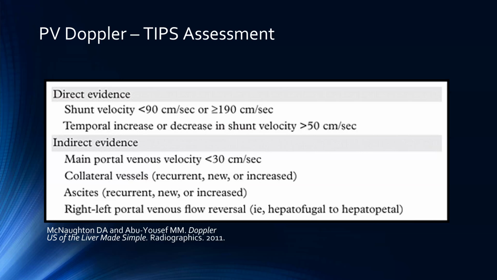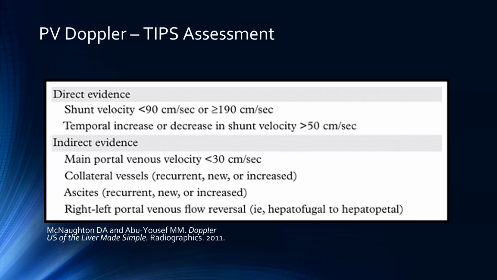Really, occlusion is going to be the easiest type of failure to detect, as it's going to manifest by absent flow on color Doppler ultrasound with an aphasic spectral waveform. So really, that needs to be documented with color Doppler and ideally portal Doppler, demonstrating that there's no flow within the stent, and then throwing on a spectral measurement to show again that there's an aphasic waveform in that region.